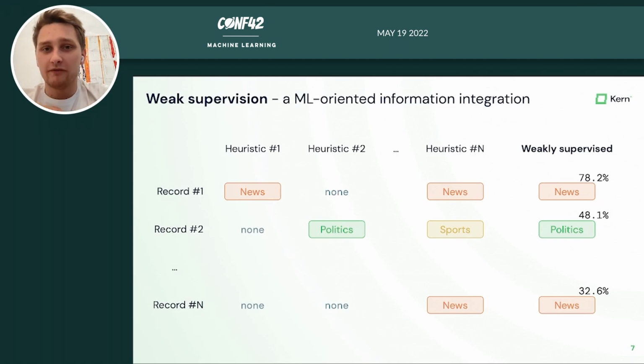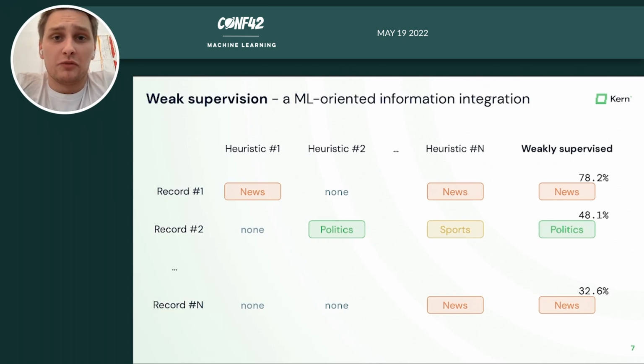And the task of weak supervision is to basically combine them, right? And again, weak supervision is not one algorithm, but it's a family of algorithms that you can use to look at your noisy label matrix and come up with the potentially best synthesized labels for your data, right? So you also most of the times don't have a discrete label, but you have a probabilistic label.